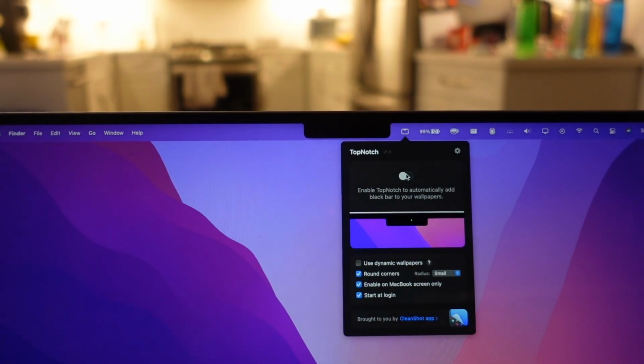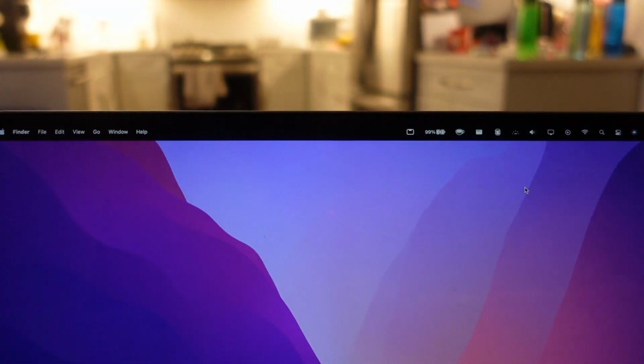I also have no issues with things going in behind the notch because I don't know, I'm not using programs like that. But I do actually like how you get a little bit of extra real estate because the menu bar is up a little bit higher, which is great because, again, moving down to the 14-inch, I will take as much screen real estate as I can get. But again, I probably wouldn't sacrifice portability again going forward.